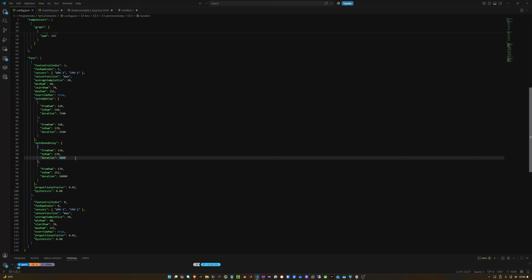Basically, maybe for spin down delay, I could make it so it waits until these 10 seconds count out, and then it checks if it's in that range, and maybe, of course, it sets a new PWM after that, and then it checks in that range what is happening here. Because for spin up delay, you do kind of want, when it's out of this range, to act immediately, because you don't want it to be not spinning while your system has, I don't know, maybe 80 degrees or even more.